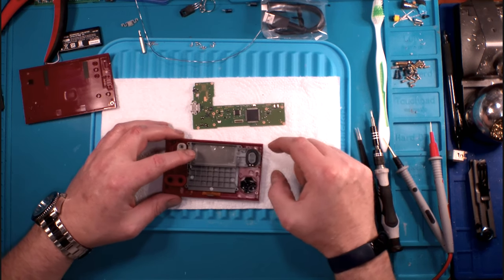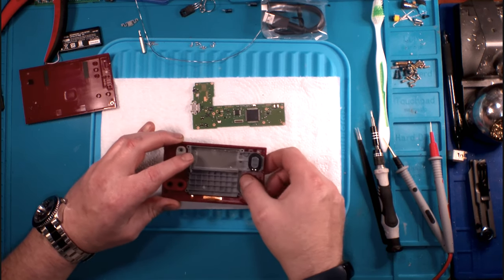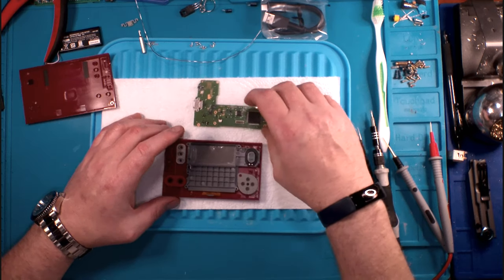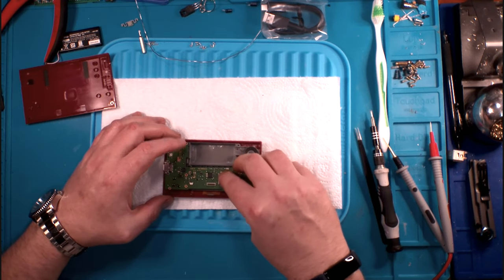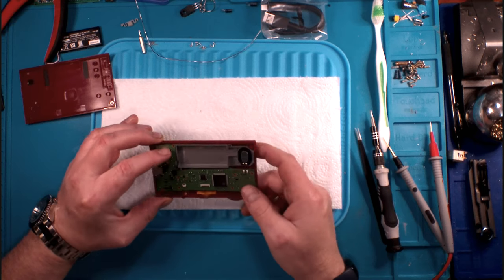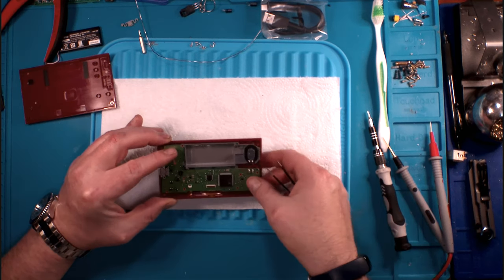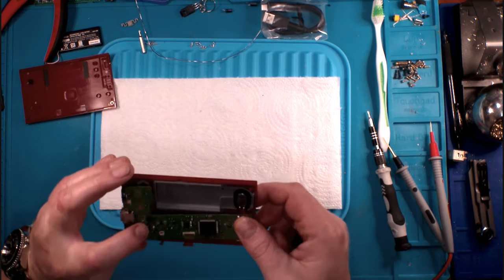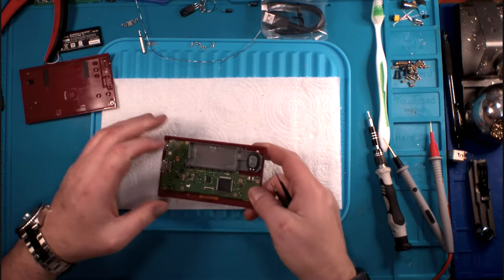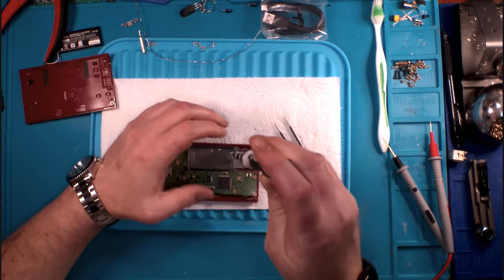But here's the question. This is what's going to beg the question. Why? This was built to a price point, okay? This entire little gizmo, and as cool as it is, and let's make no mistake, it is very cool, but it was built down to a price. It was built to be as cheap as Nintendo could get away with making one, okay? This was not built to be a Switch or anything else. This was built to be as cheap as Nintendo could build it to be, and get by with it.